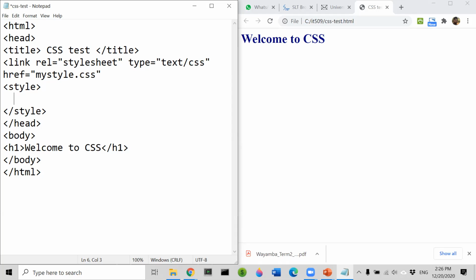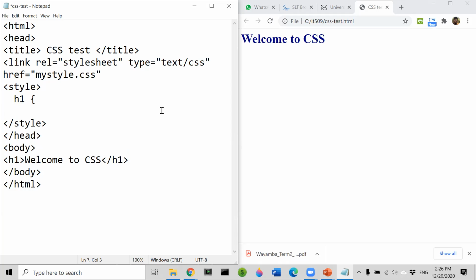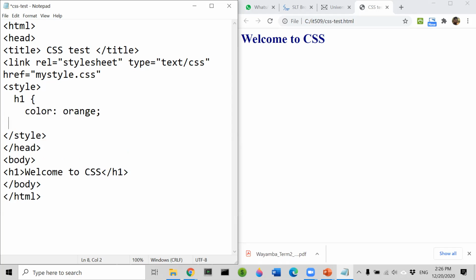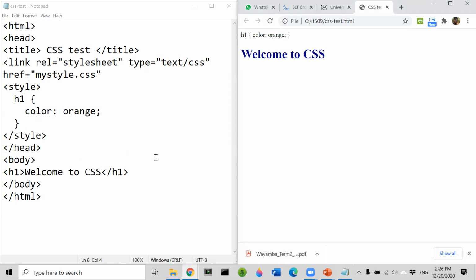So let me change H1 here as well. This time I'm going to change the color to orange, right? So I will make it orange. Let me save. Now what do you expect? Okay, I made a mistake here.